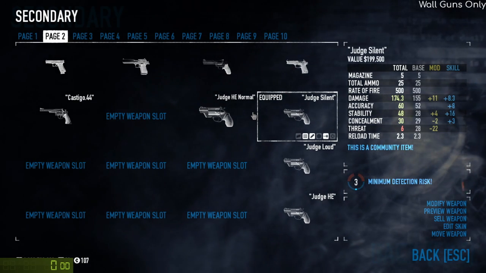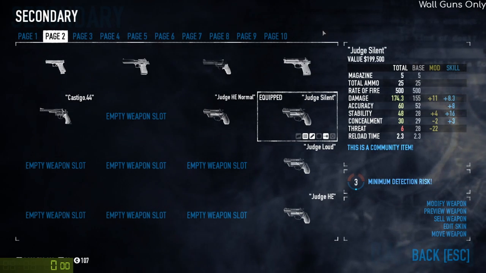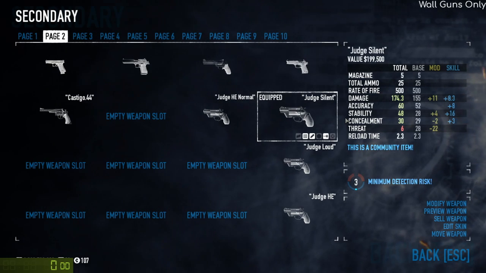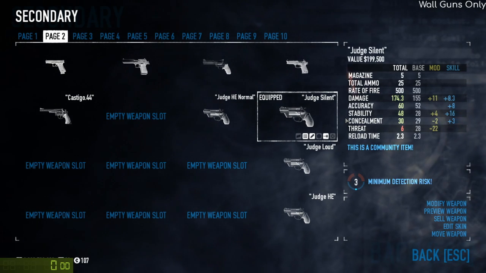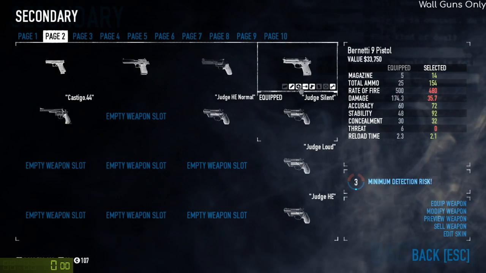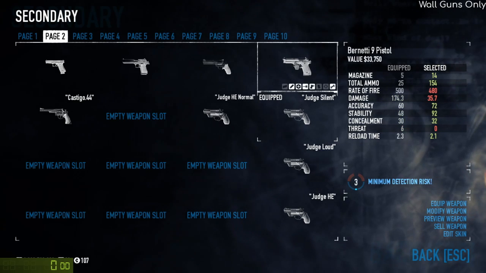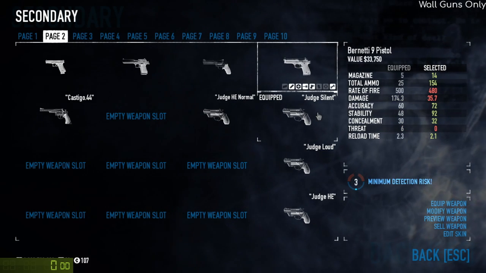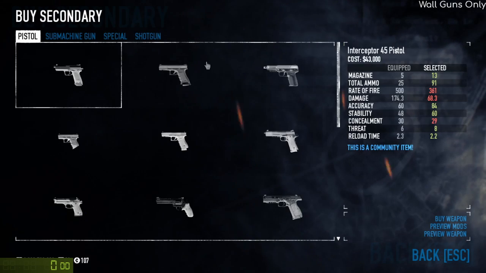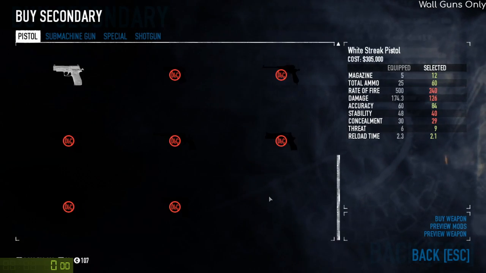Been playing a bit too much Black Ops 2 Zombies, but Judge is basically a really good community shotgun pistol that does really large damage, although it does have a bit of spread. If you don't want to use that, since the concealment is on the lower side, of course it's not too low, well, you can get the classic Bernettis, or anything that has 30 or 29 concealment.